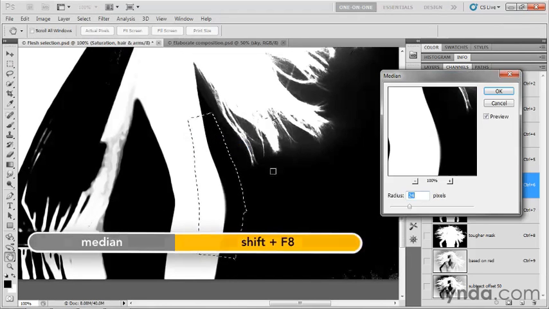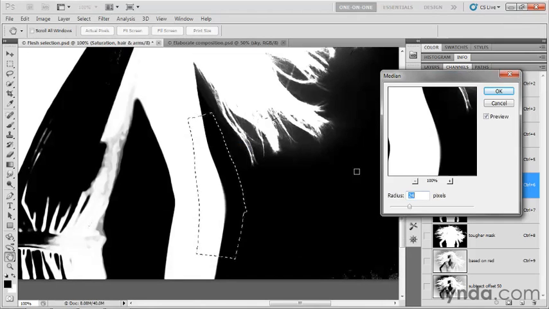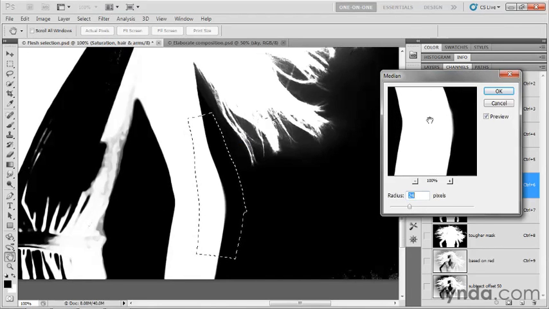Now, the Median command is your method for smoothing out masks, by the way. It's analogous to what the Smooth command does for a selection outline. And I went ahead and raised this value to 24 pixels, as you can see here. And just to get a sense of what we were able to do, I'll click and hold inside of my in-image preview. And that's the original lumpy area of the arm. Now that I release, notice how smooth it is. It still has a little softness built into it, thanks to the modification I applied with the smudge tool, but I actually like that. I think that's going to work out pretty nicely.